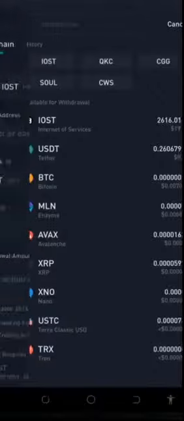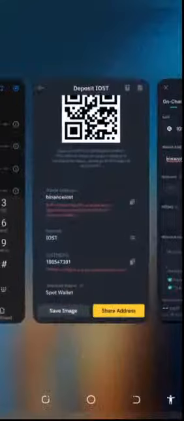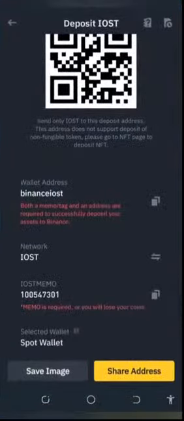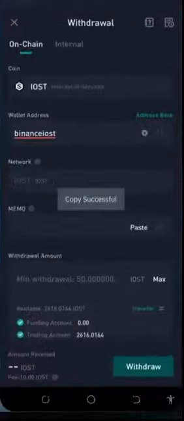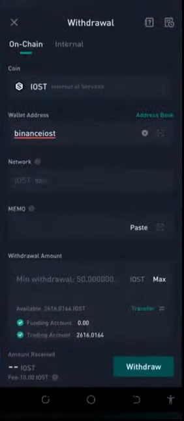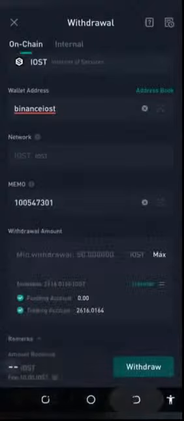Okay, what am I doing? Okay, it looks like it's right. Binance IOST. Then we get the memo. Where's the memo? IOST memo. All right, so we get the memo. Get back in there, and we paste the memo. Good. So it looks like everything is going on well.